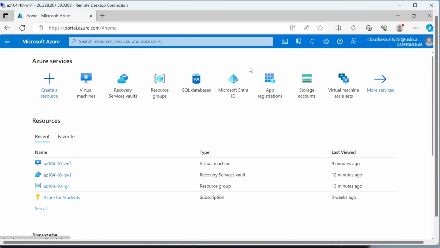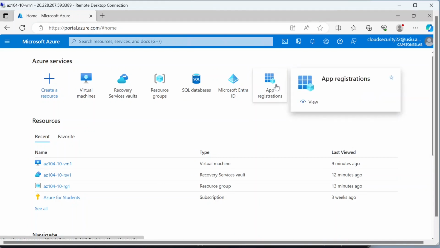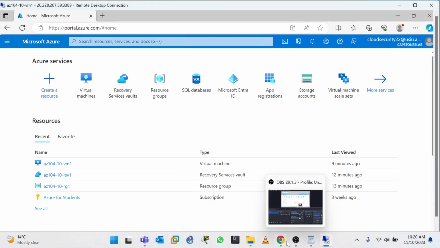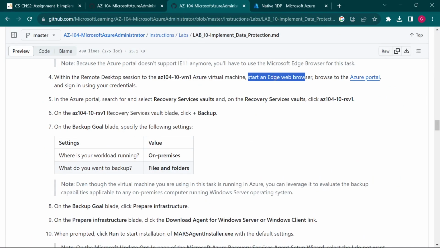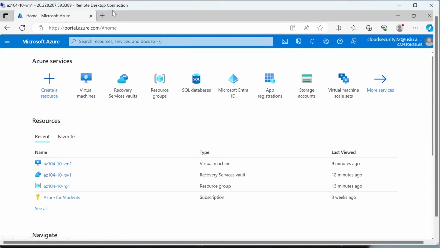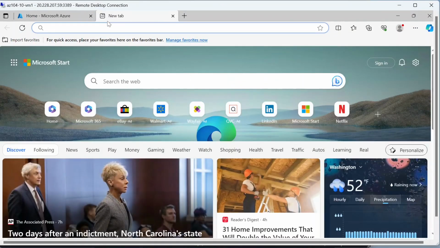We have made that remote connection into it. We are logged into Microsoft Azure portal, and let's just see what the next instructions are about. In fact, I can copy the instruction link and then just use this browser to continue.